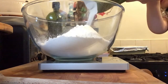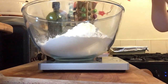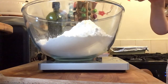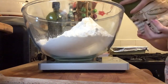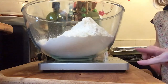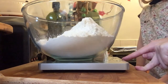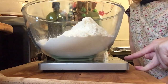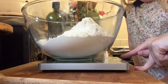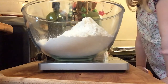Oh, we're on 400. 420. We'll just add a little bit at a time now because we're getting close to 500. Perfect, just about perfect. Right, let's have a look at the numbers on the weighing scale. So if you look, what number is that one? That's a number 5. And that's a 0 and that's a 6. We've got 506, 506 grams. That's okay, that will do.